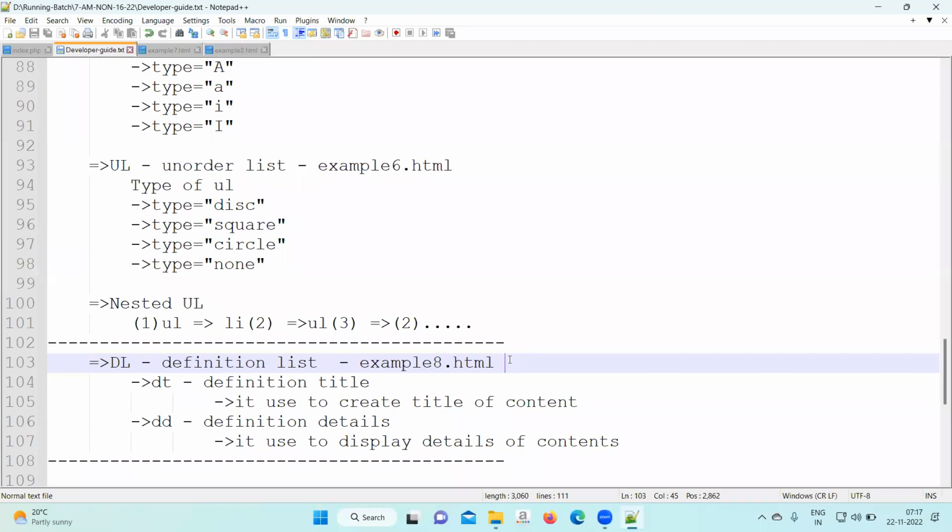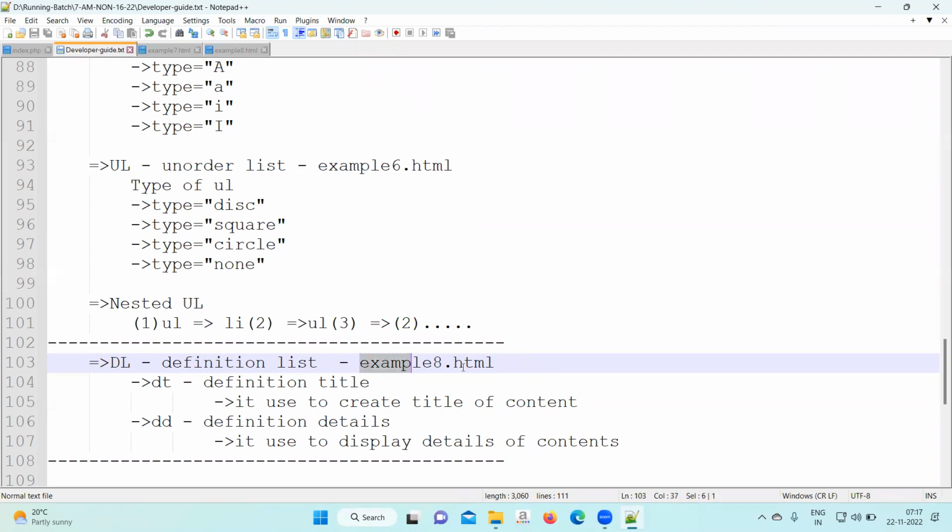Font style means italic or normal. For italic, you have a separate tag, the I tag. If you use the I tag, the text will display in italic. But if you want to change the font family, then you have to use the font tag. Inside we have face, and there we can change to Verdana, Georgia, Arial Black and so on.